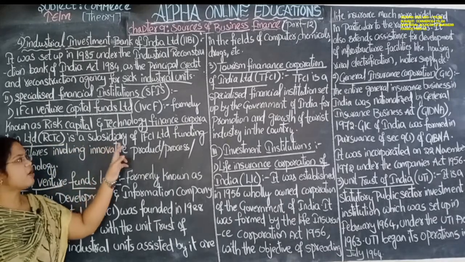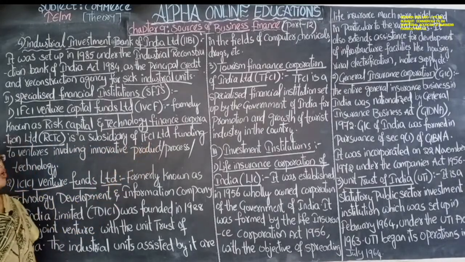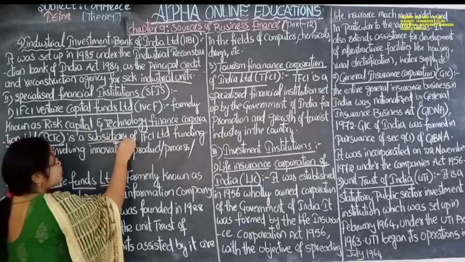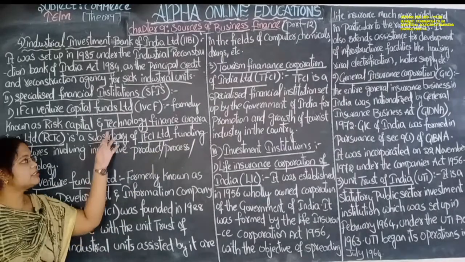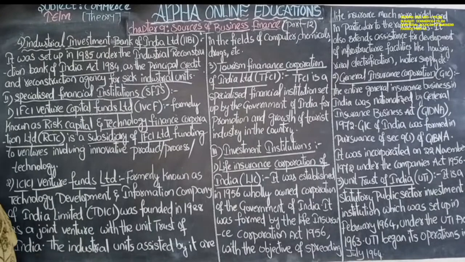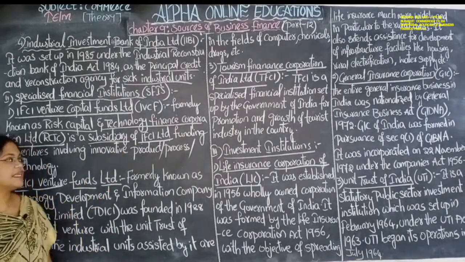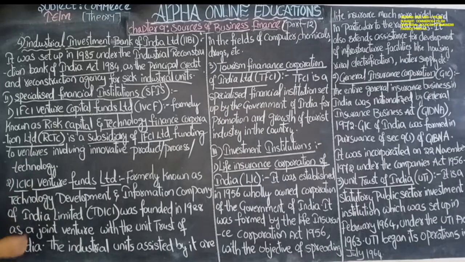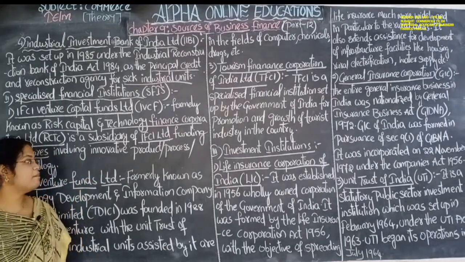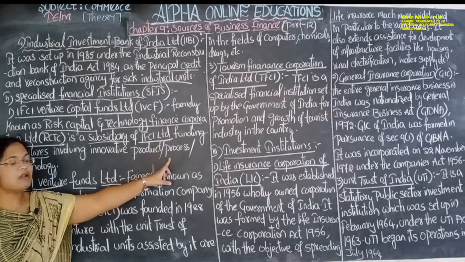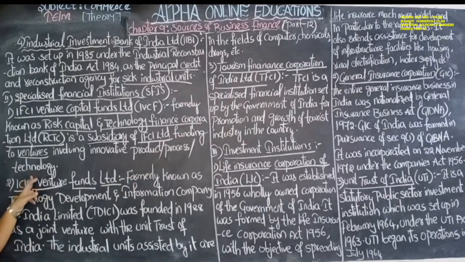It is a subsidiary of IFCI Limited. A subsidiary means it also functions for the same purpose for which IFCI Limited is functioning. In the same way it also functions for the same development purpose, so that is why it became a subsidiary of IFCI. It provides funding to ventures, for the development of the ventures. It involves innovation. Innovation means development of the products, development of the process, or development of the technology of the ventures. For that, it provides the finance.